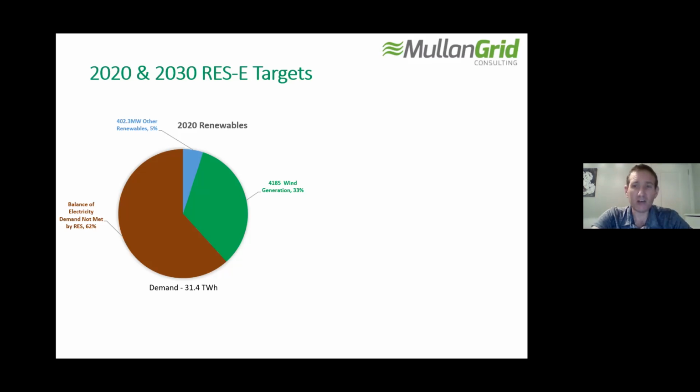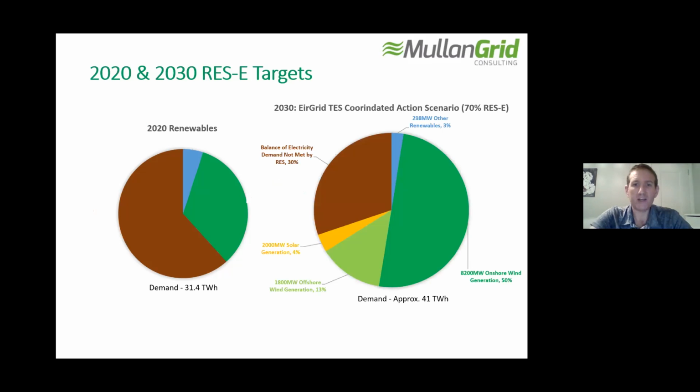So it's quite an exciting time to be involved in the industry. And if you actually look at what the challenge is in front of us, the first thing is we're on about going to 70%. And it's not about moving the dial from 40 to 70. It's also the fact that the pie is going to get a lot larger because of demand growth. So we have quite a lot of demand growth projected in Ireland, a combination of a lot of data centers, particularly in the Dublin area, hopefully more into the regions going forward, but also electrification of heat and transport.